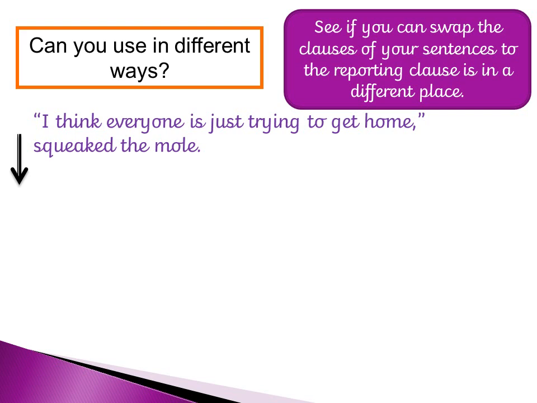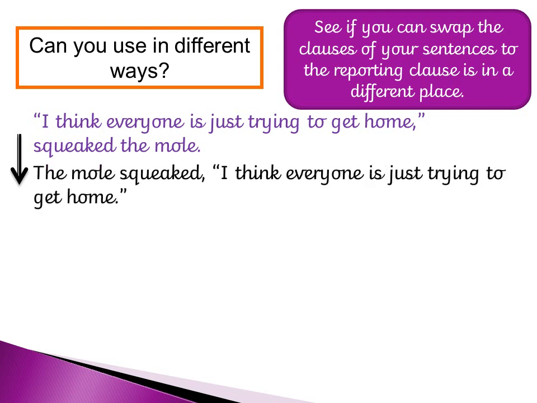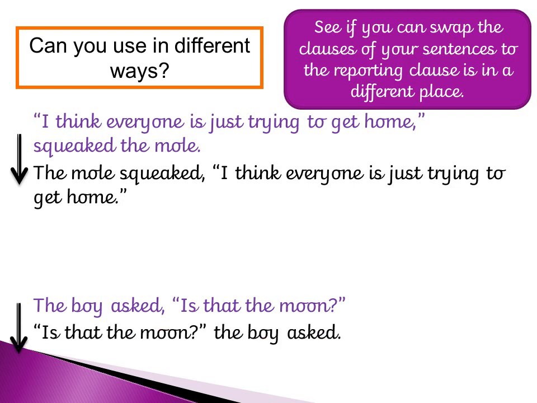So, like we did before, we're going to have a go at swapping those clauses. If we've got the speech at the beginning and then the reporting clause, we're then going to swap it. So the reporting clause is at the start and the direct speech is at the end. Obviously, that's going to have to slightly change our use of punctuation and maybe the order of the words. And again, if we've got the reporting clause at the start, we're going to swap it around. Notice in this example, we've got a comma. The boy asked, comma. But in the second twist, we don't need the comma anymore.